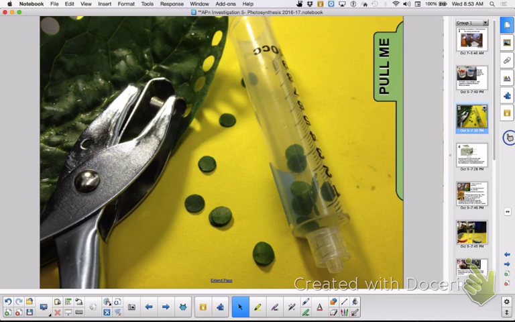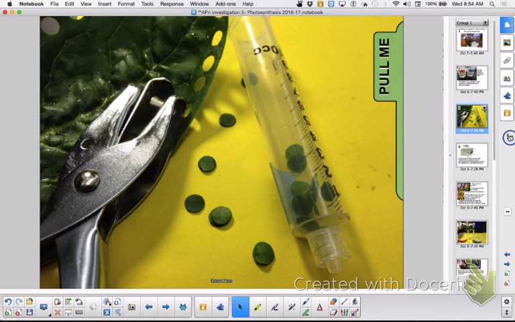I want this clean. So you're going to take your disc, and over with all your pencils and stuff, you have a hole puncher. Personally, I punch out like 13 discs for each one, so hopefully 10 sink. Does that make sense? You're more likely, because some of them just won't. So you go ahead and punch out those discs for me, because I'll model how to do that in just a minute.